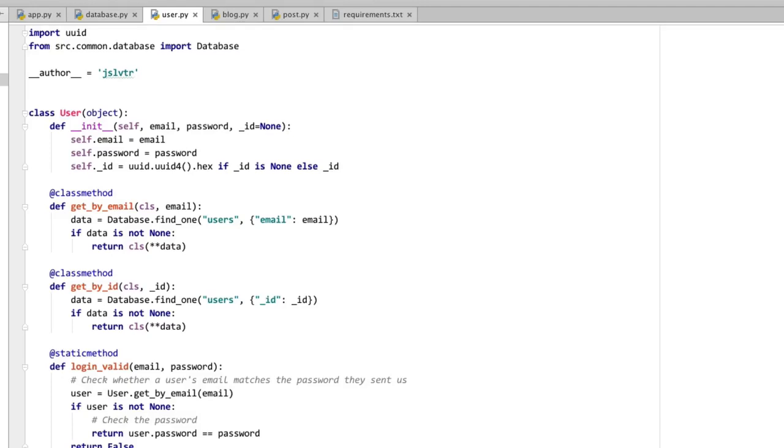Hi and welcome back. So in this video we're going to be looking at logging in our users, but in order to do that we need to look at sessions as well. Now, two concepts we're going to be using in this video are that of cookies and sessions. Most of you will know what a cookie is, and a cookie is simply a way to store information on a web browser.